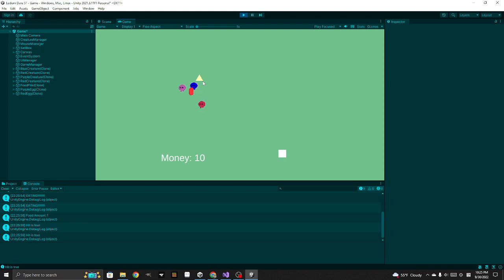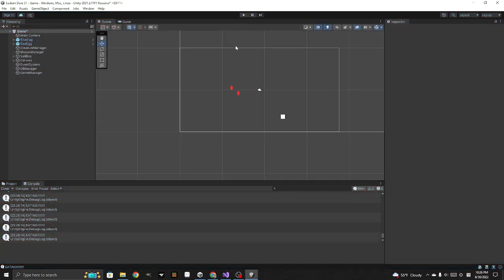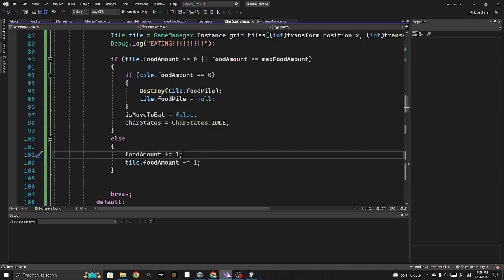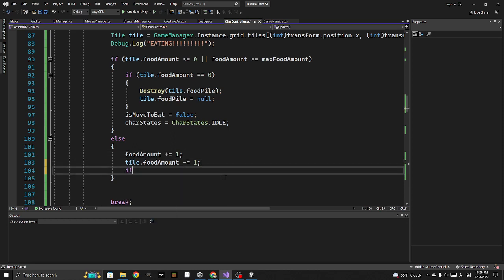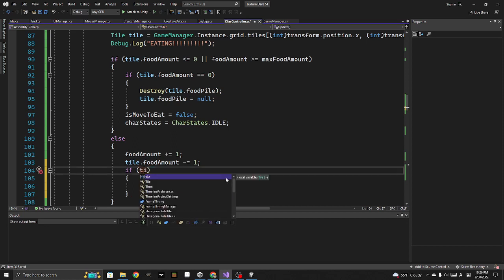Let's add a little bit more food here. We got 2. They are like bugging out there. Nope, still not working right. Darn it. If, no, I don't think that matters.